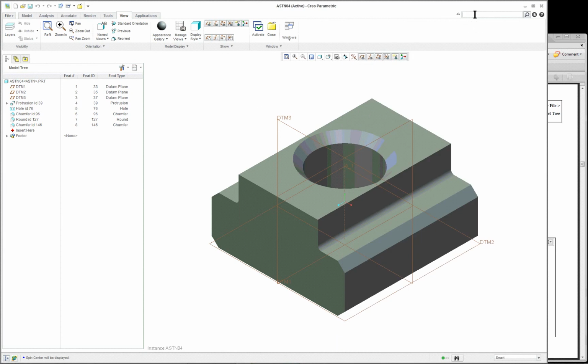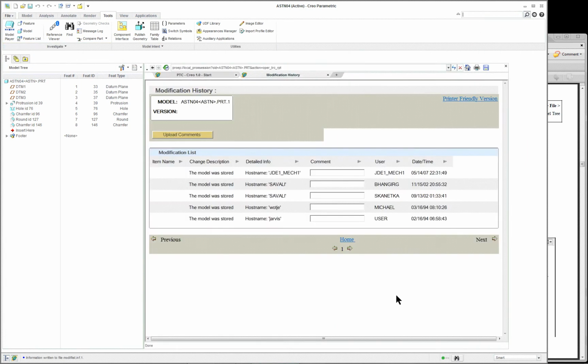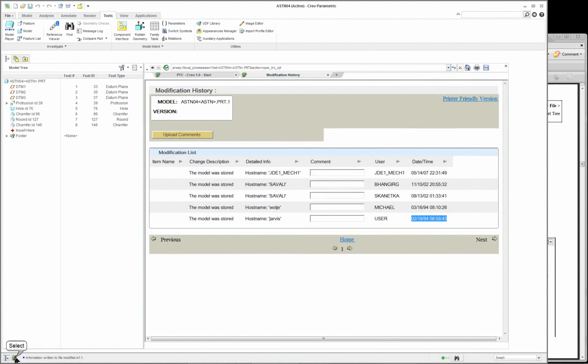One of the things is in our locator up here, let's see if we can type in history. See if that's a command. And we have clear history. And we have file history. Well, you notice I only typed a few letters. So let's pick file history. And the reason I did that is I wanted to show you, I mentioned before that it was created in Pro Engineer. So this was created in 1994. So that was Pro Engineer 13 when it was created. And then it has the people's names who worked on it. You can close the browser here or click in the lower left-hand corner of your screen.